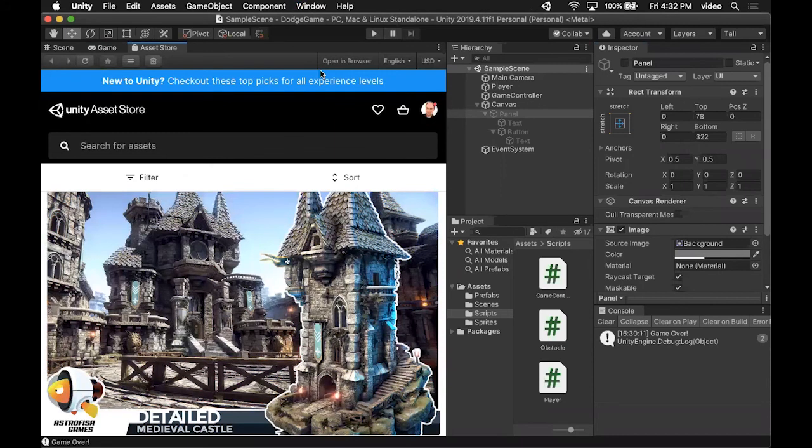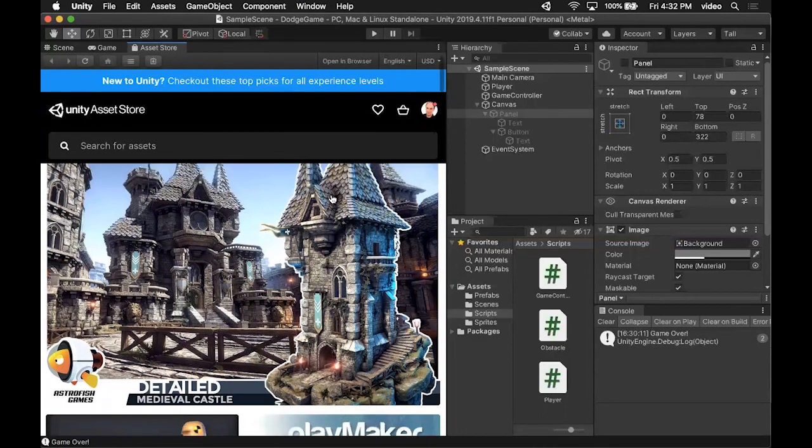You can find 3D models, textures, code, music, sound effects, shaders, skyboxes, all types of stuff here.